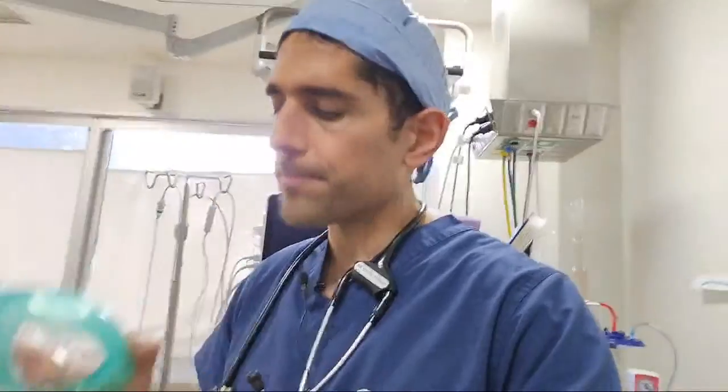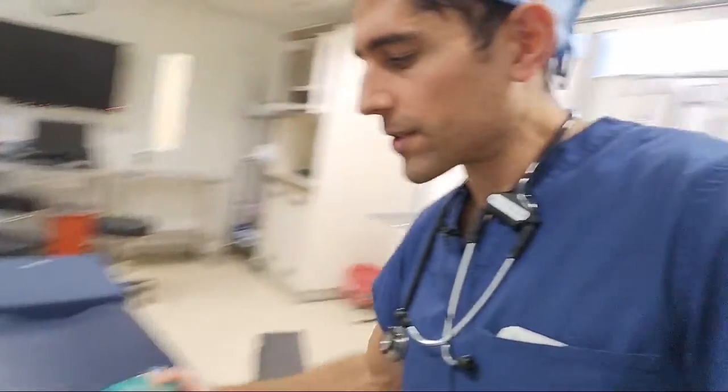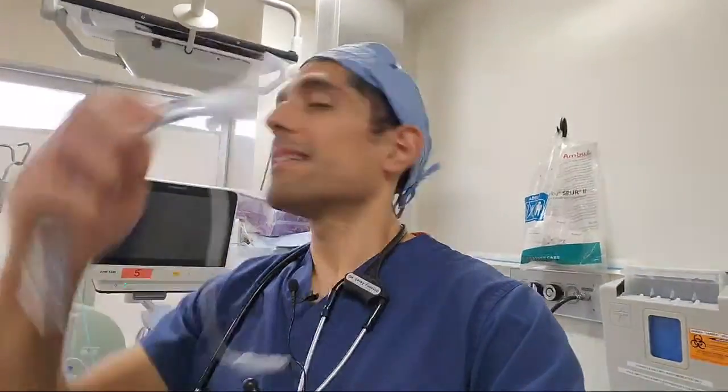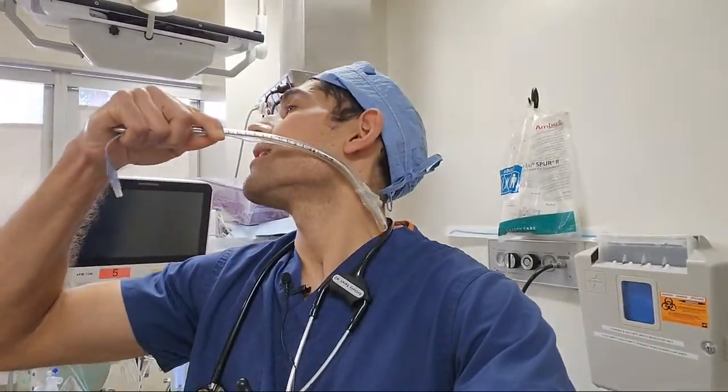When you're under anesthesia with sleep apnea, anesthesia can cause serious complications if you don't have a breathing tube in place. This is the LMA — it goes in the back of your mouth to force the airway open, so even if you have sleep apnea, we're ventilating and pushing air with this ventilator past the floppy tissues. Or it might be a breathing tube that goes past everything that would flop shut to push air in and out. That's not dangerous — what is dangerous is if you don't have the breathing tube in place.